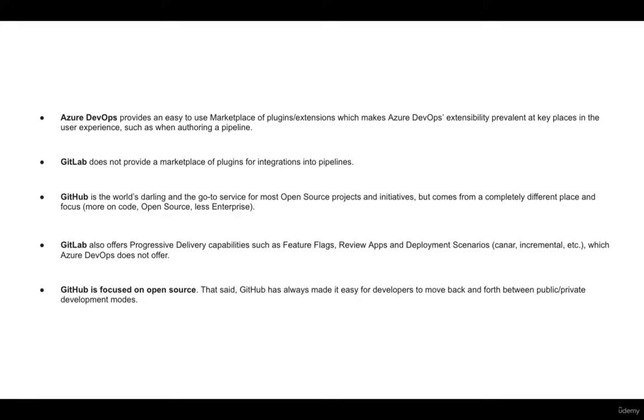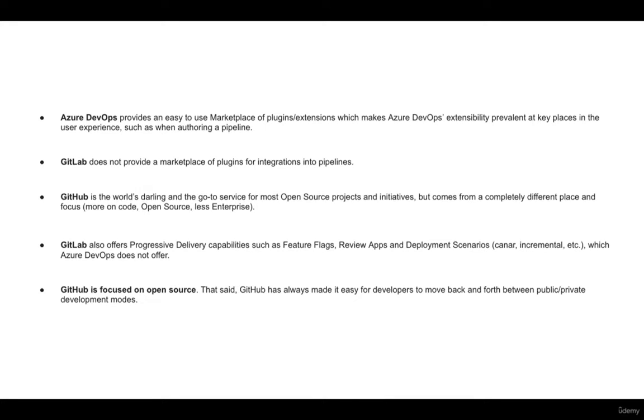Now there are other tools in the market as well, like GitHub. If you're writing some piece of code from college or anywhere, or you've been troubleshooting some of your problems and looking for some sort of solution, you might have come across GitHub. It started with open source, and has an enterprise version as well.